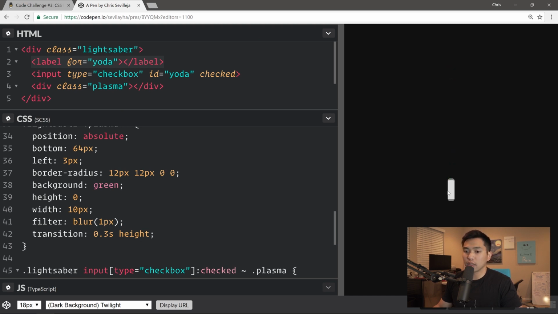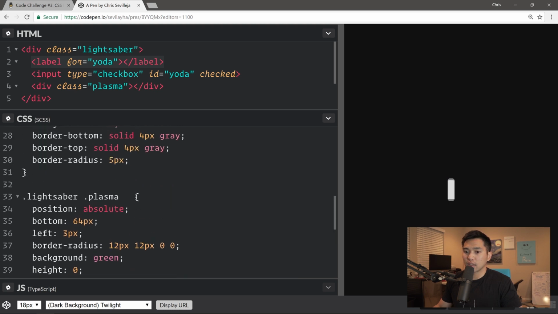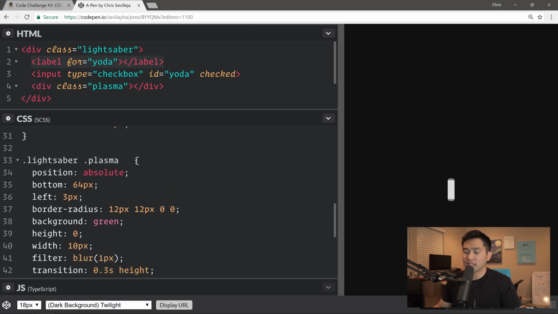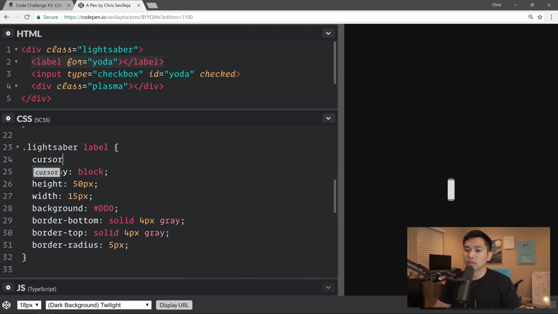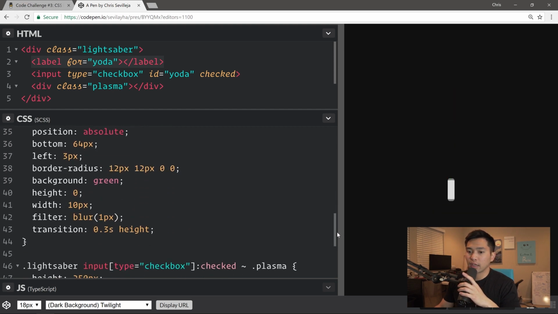Pretty cool stuff. And let's see, sorry, I keep saying the last thing, but label, we'll say cursor is a pointer, because as I hover this, I want to show our users that we can click that. So we'll click that. Nice. Open and close. Very nice there.